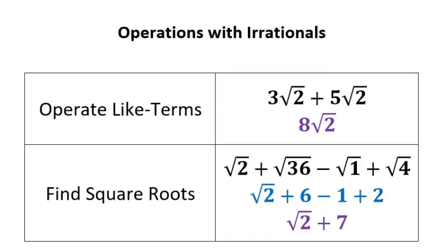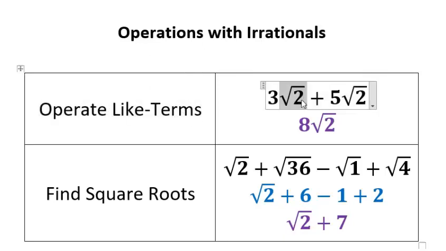Okay, we're going to talk about operations with irrationals. In order to do this, you need to understand these two parts. There's a third one, but we're going to discuss it in another video. To work with operations with irrationals, you need to remember to always operate like terms. Okay, work with like terms.